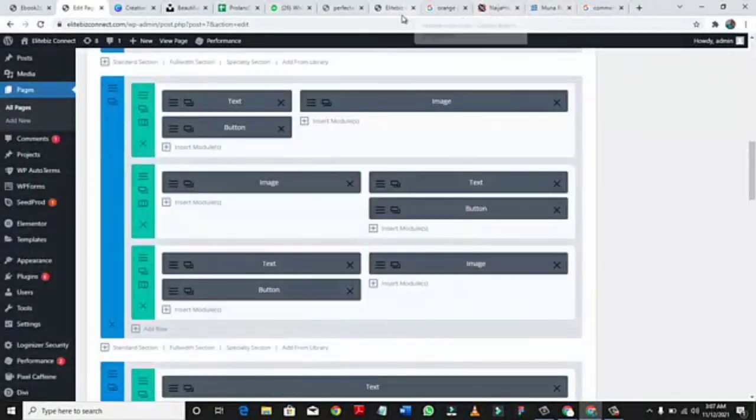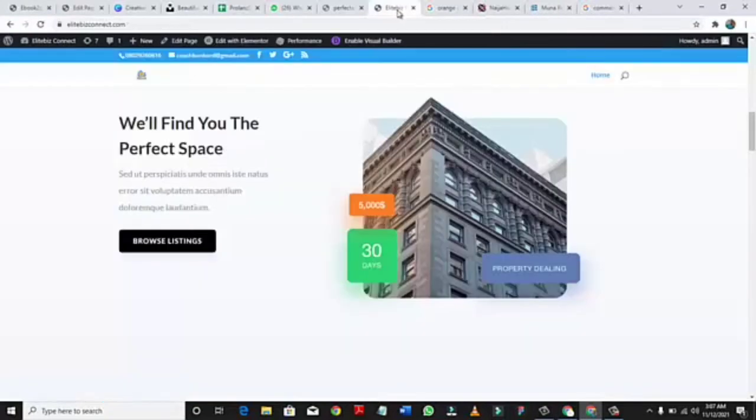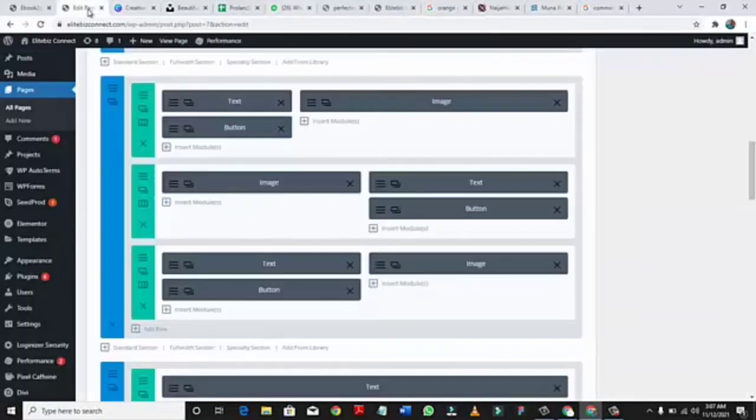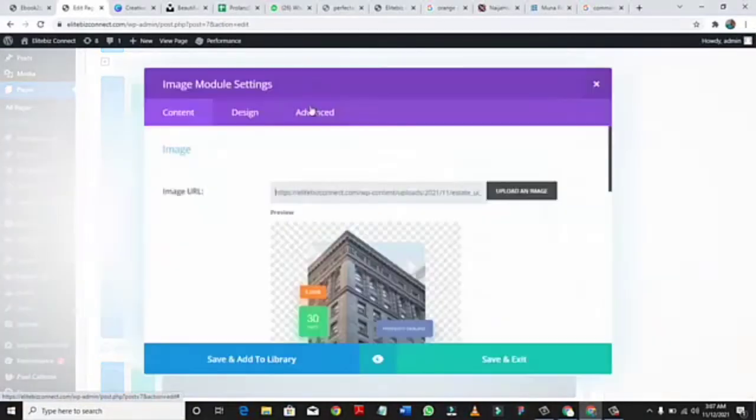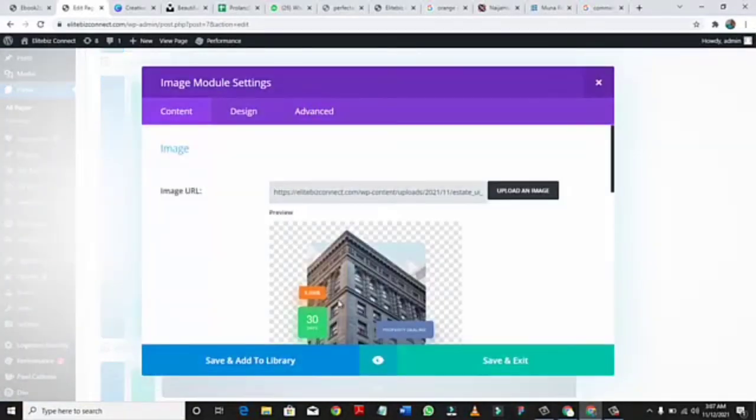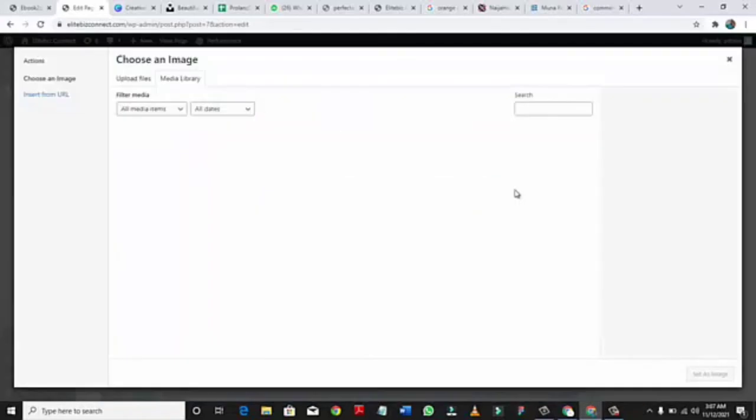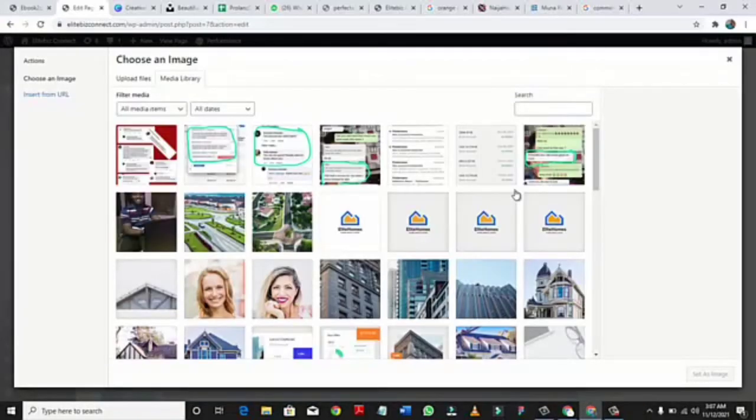Okay, let me see what's going on here. Let's come back here. Let's check through all of them to see. Okay, these are buildings. Let's add another. Let's upload image. This should be the building.